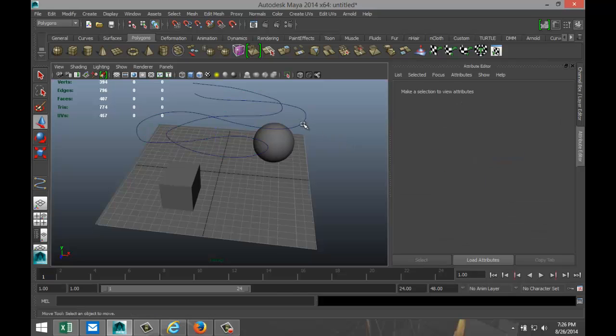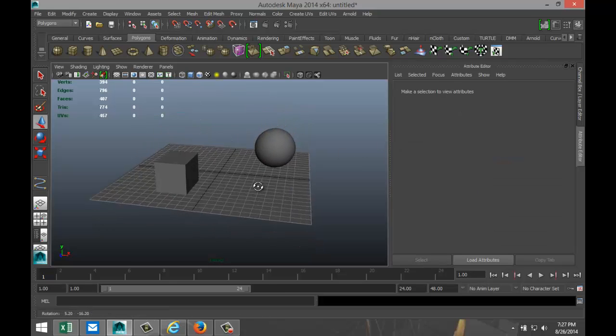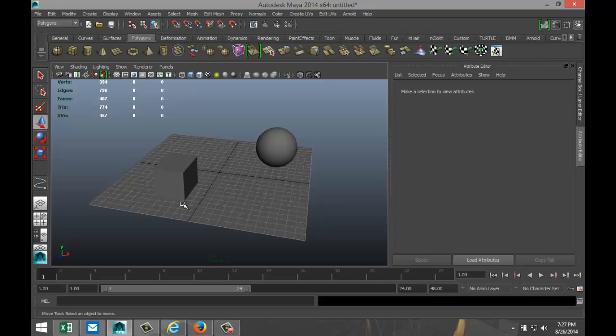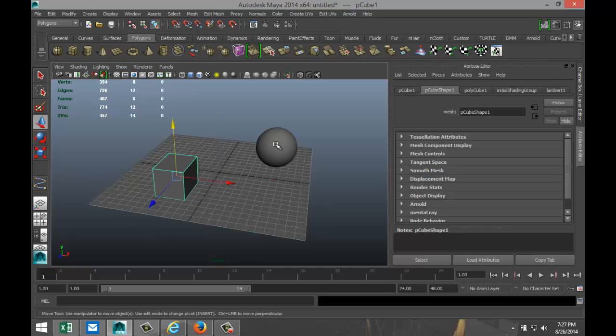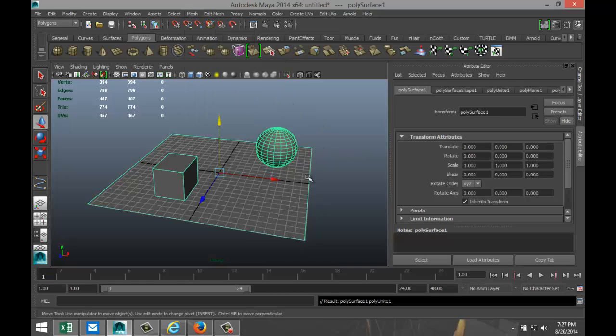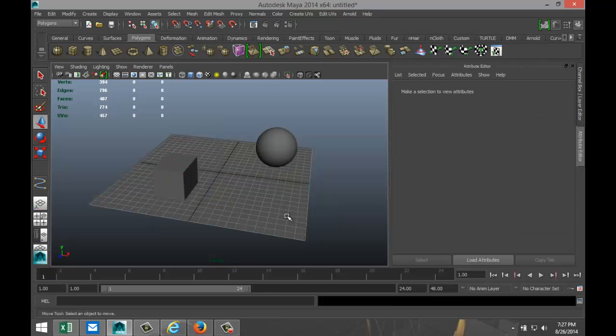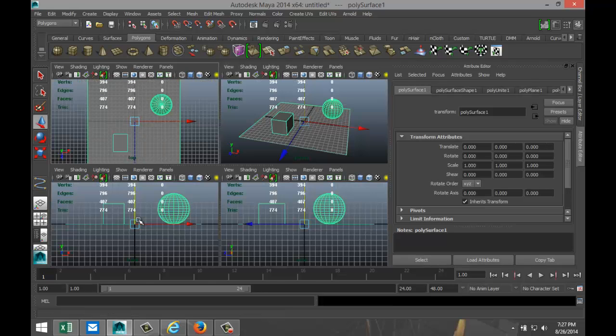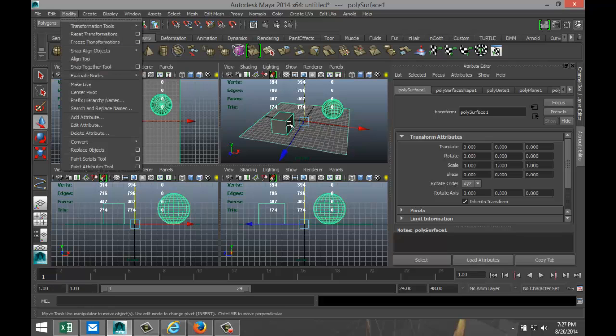So we're going to do that again, but this time we're going to use the Make Live tool. I'm going to select this curve and get rid of it. Now, there is one restriction if you're using this tool: you can only use Make Live on one object. These are obviously three different objects, so to illustrate this, I have to click all three, go to Mesh, Combine, and I can undo that later, but for now it's one clickable object. Then I go to Modify, make sure it's selected, and hit Make Live.